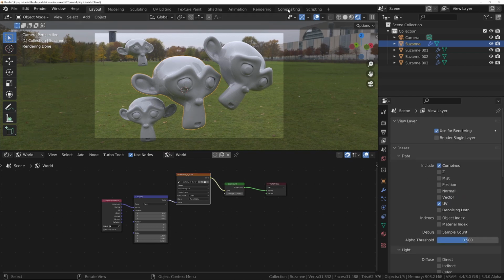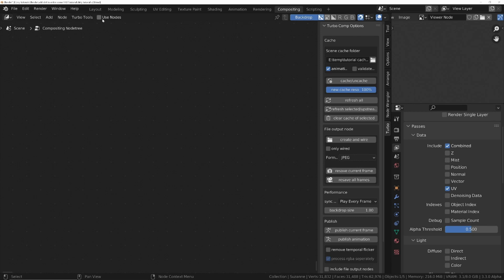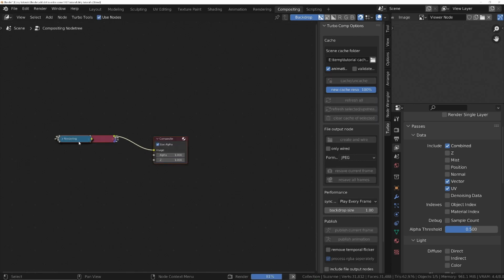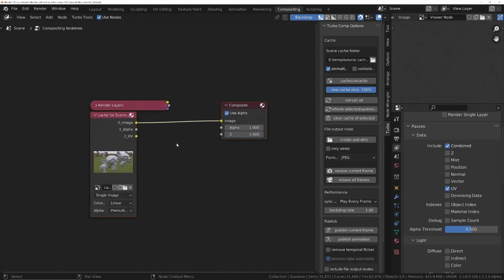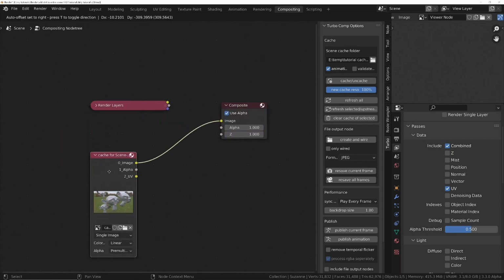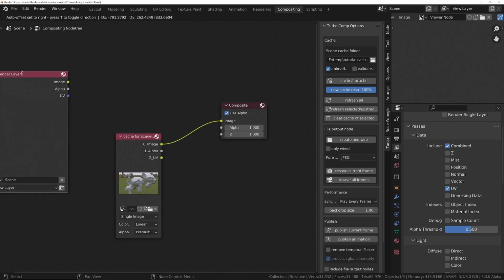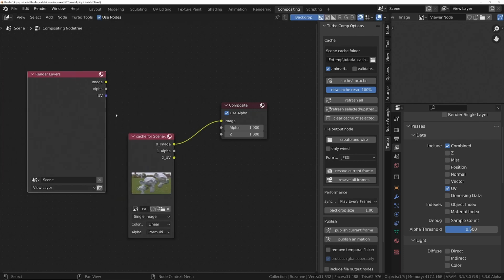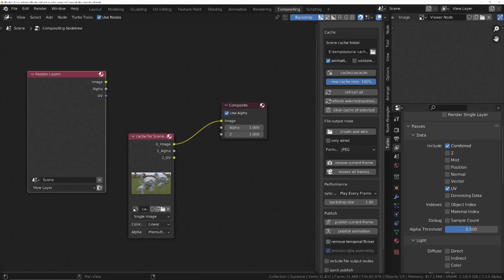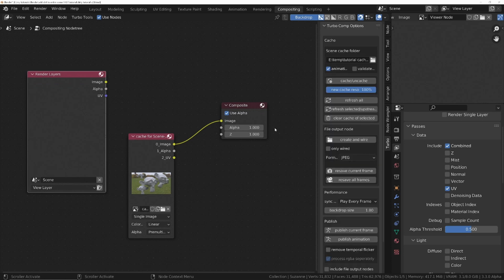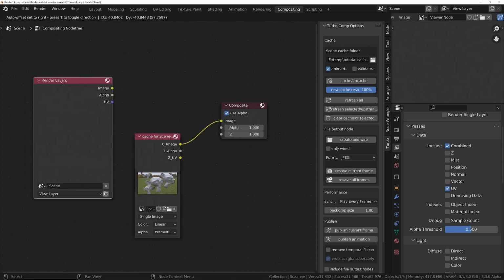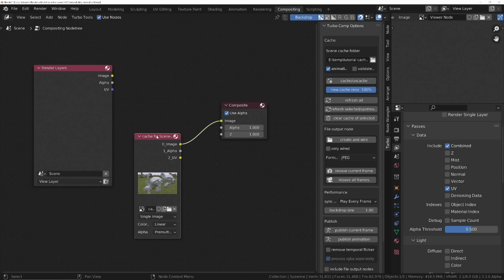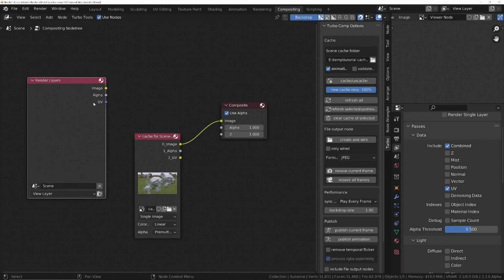Once we've done that, we'll go to the compositor and turn the compositor on, and then just do an F12 to render. Okay, when it's finished rendering, if you're not using the Turbo Tools add-on, you won't get this node, you'll just have this one. But these basically operate identically. So this is just a replacement for this that allows you to do all the things you've got in the Turbo Tools add-on. If you don't have the Turbo Tools add-on installed, then you work with this one instead of this one. So everything will be the same.